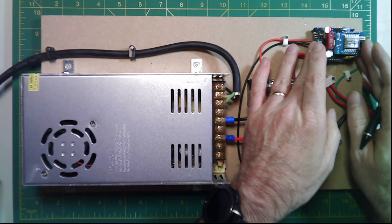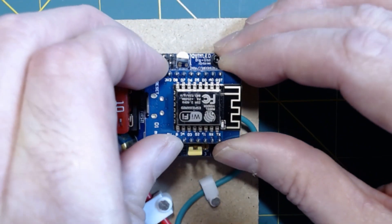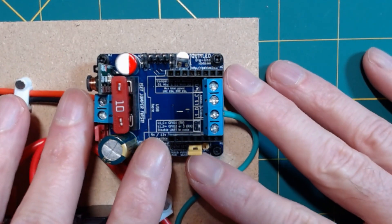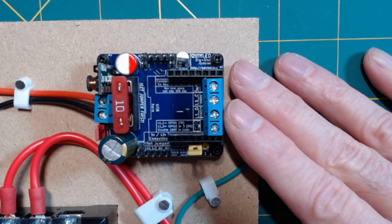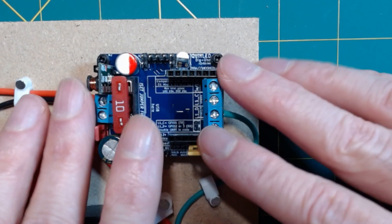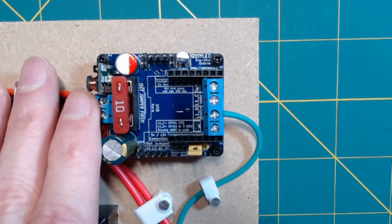Here's a closer look at the controller itself. Right on top is my favorite board, the Wemos D1 Mini, mounted on another controller board called the QuinLED Dig Uno. It's really an all-in-one solution for controlling LED lights. Since we're powering our lights off a 12-volt supply, but the Wemos D1 Mini only takes 5 volts, this has a nice onboard DC-to-DC converter that steps down 12 volts to the 5 volts needed. It also has an onboard logic level shifter — all you have to do is plug in your power and connect up your signal to your LEDs.